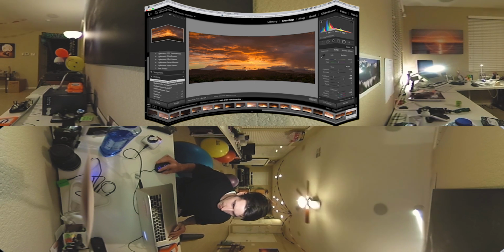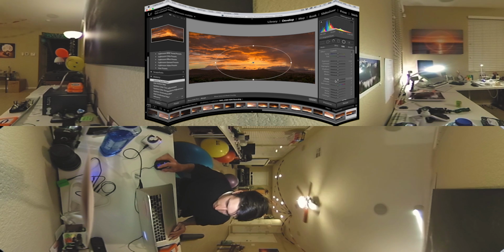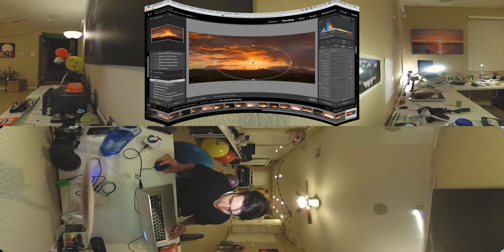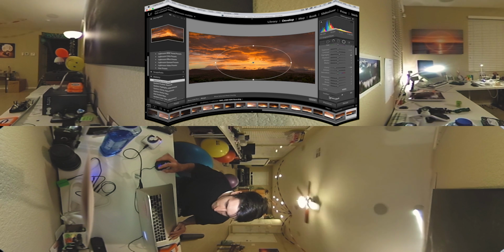I'd like to put a nice circular vignette on the middle here. Drop a little bit of the clarity. Ooh. But I also want to bring out the highlights because if there's no tonal range in it, it can be a very flat image. And I think right now it's still pretty flat. Just adding that in brings a lot back to it. There we go.